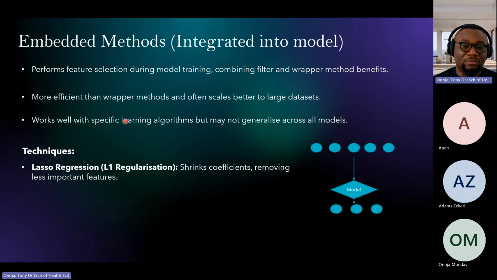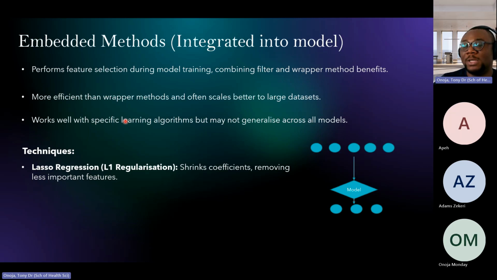So we put them in decision trees. We put them in logistic regression. All these linear, generalized linear model families, that's where we usually use them a lot.